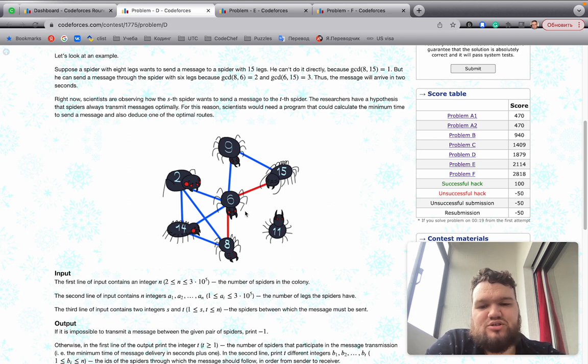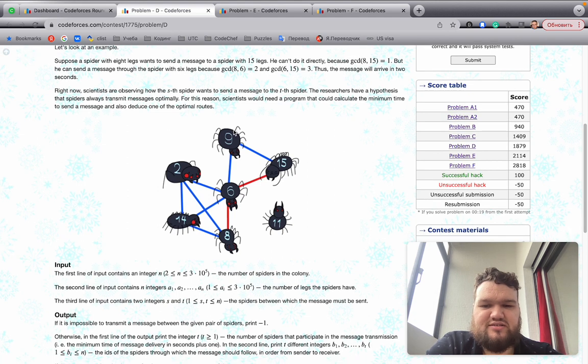Each path from one initial vertex to another initial vertex will look like we start here, then we move to some prime divisor, then we move to some other number that also has that prime divisor. That means that in the initial graph we just move using this edge. So in this new graph we'll just run BFS, find the shortest path, and just print the vertices that are initially present.